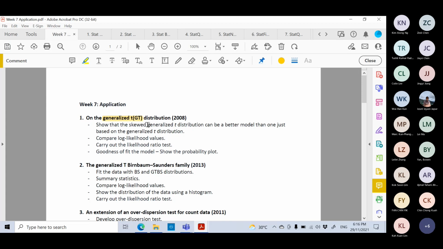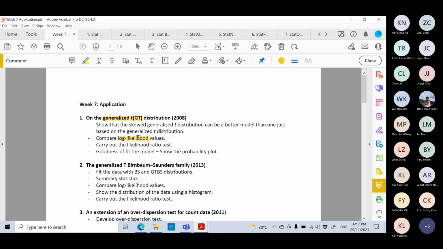So how do they want to compare it? One of them, if you have studied before, is the log likelihood. Okay, when you fit the distribution to that particular data, you check the log likelihood values. So the log likelihood is one of the criteria to compare how good the models or the distributions are. It depends on your study. Okay, of course, after the log likelihood, maybe some of you have heard of the AIC, Akaike Information Criterion, or the BIC. All these measurements are used to judge which model will perform better.